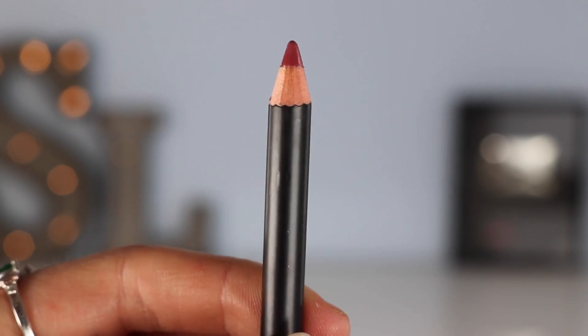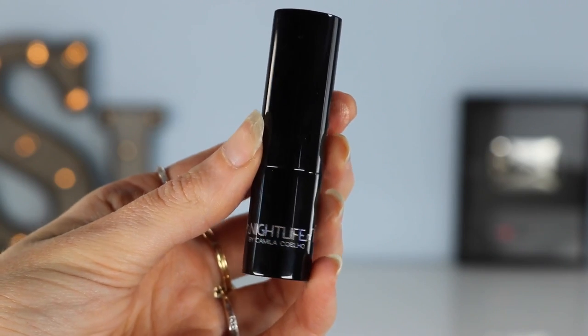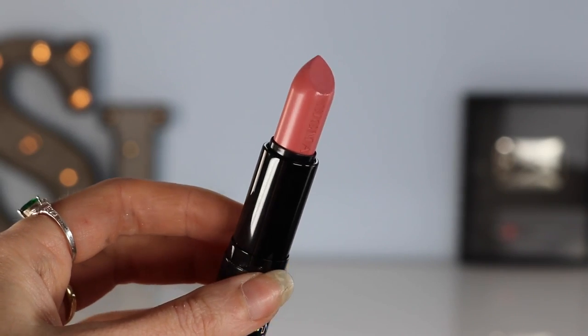Before I move on to my eyes — I'm going to save that part for last because that's the part I'm most excited about — I'm going to do my lips. For today, I'm wearing a combo of these two: the lip liner I'm using is called In Fine Feather, and then the lipstick I'll be using is a really beautiful pinky nude called Dance Till Dawn. I'm going to outline my lips first and then fill them in with the lippy. Then I'm going to go in with the lipstick — this color is so pretty — and I'm going to apply it with a lip brush so I get it nice and precise.